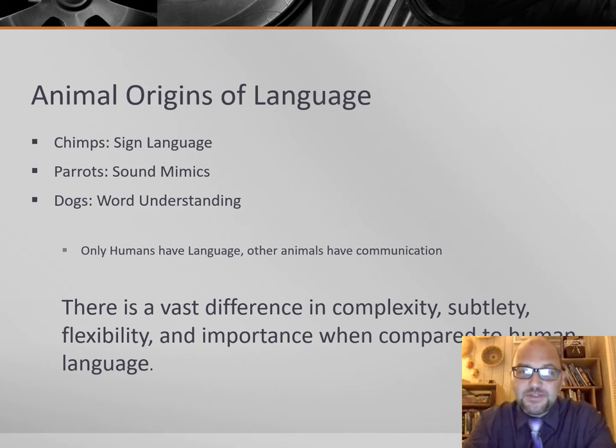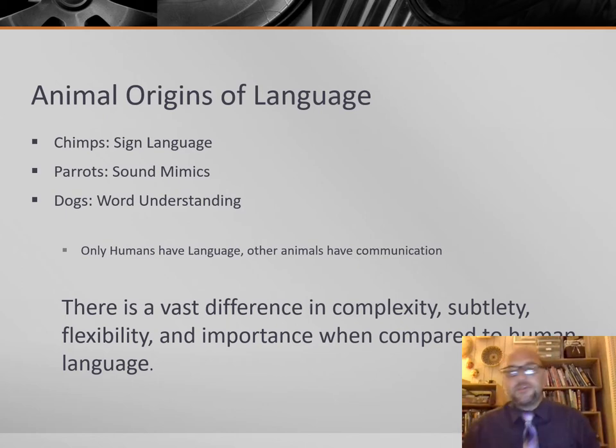So a lot of that was frankly overstated, but nonetheless, not all of it was overstated. They definitely were able to understand the symbolic meaning of language and what was going on behind it, right? Parrots can certainly mimic sounds. Dolphins have extraordinarily complex communication. Whales have extraordinarily complex communication, and very individualized, sort of localized. Different groups of whales communicate with different sounds and in different ways, and they can teach each other when they move between pods. So it's really complex.